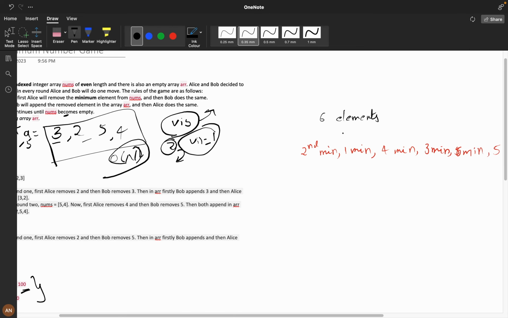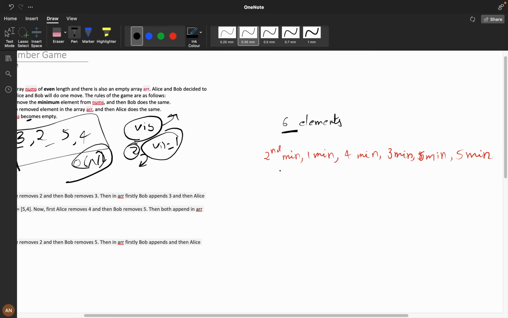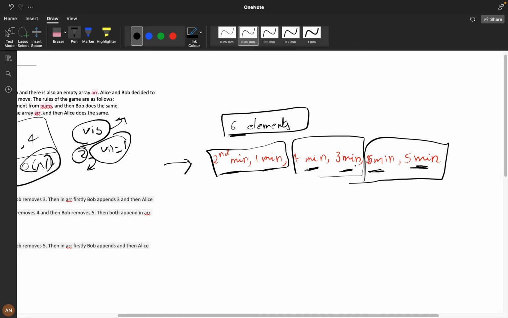So, suppose we have 6 elements. First we are keeping the second minimum, then the first minimum, then the fourth minimum, then the third minimum, then the sixth, and then the fifth. If you observe carefully, if we sort the 6 elements, and swap the first 2 elements, the next 2 elements, and the next 2 elements, then my array is ready, right?